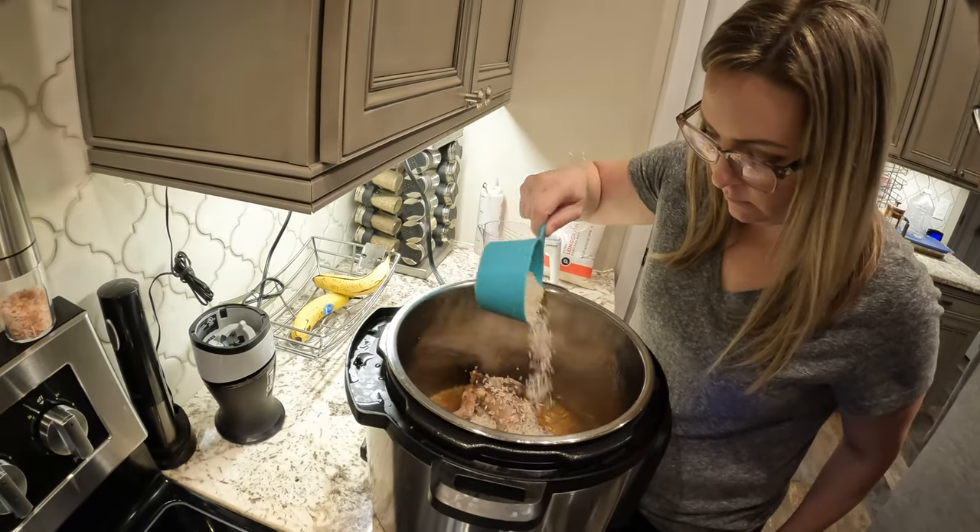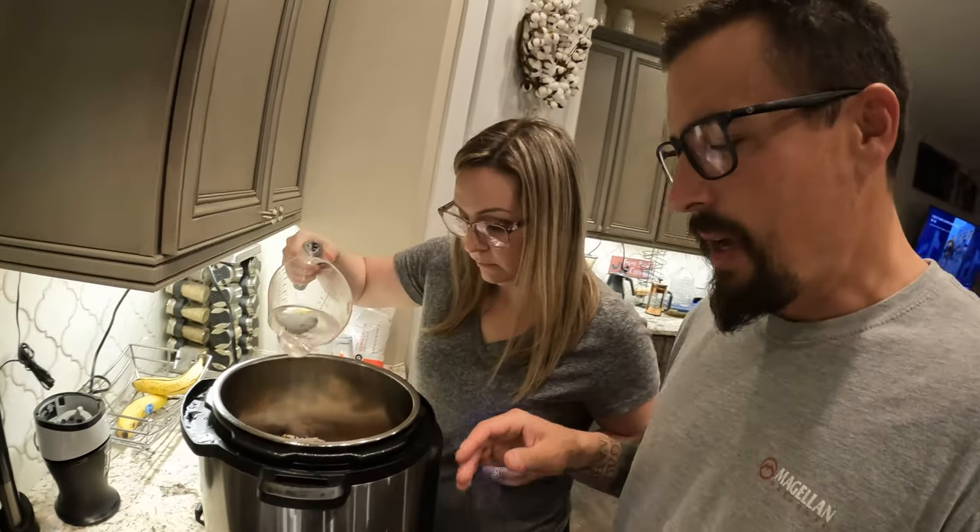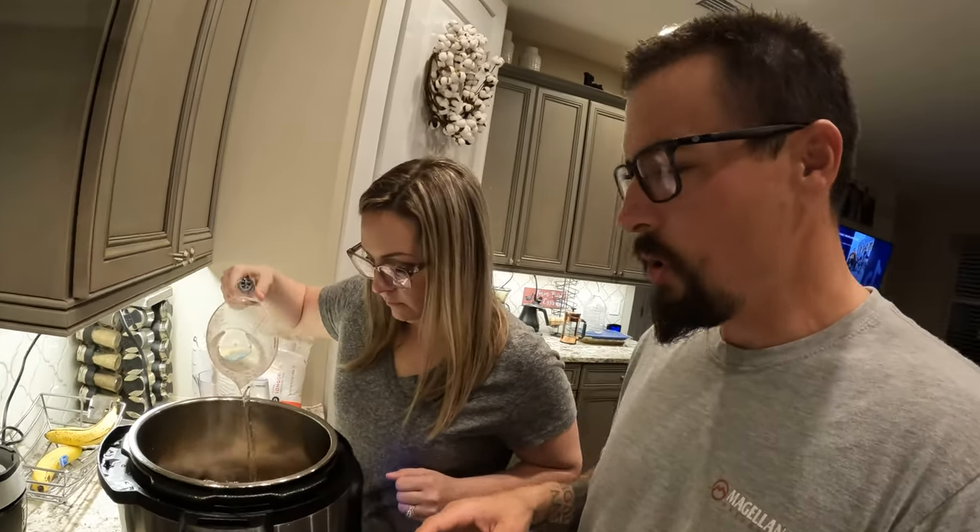No limb rats in there. So after we got done sautéing them, we ended up adding like a cup of water to pressure cook them. They just got done pressure cooking — we pressure cooked them for five minutes. With all the juices in there, it looked like there was still about a cup of liquid. We're doing four servings of rice, so it called for two cups of liquid — we're just adding one cup of water to the already existing cup.